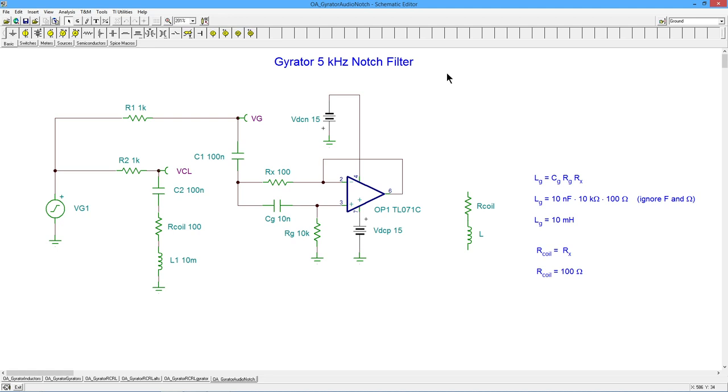Now, I'm going to throw one last thing in here because students are always asking, can I use this to replace the coils in my loudspeaker crossover network? If you're a DIY person, you know you're going to need big coils. Typically, you might need hundreds of millihenries, and they're going to be big. Let's just be honest. They look like spools of copper wire, and they're expensive. So people always ask me, can I use a gyrator for that?